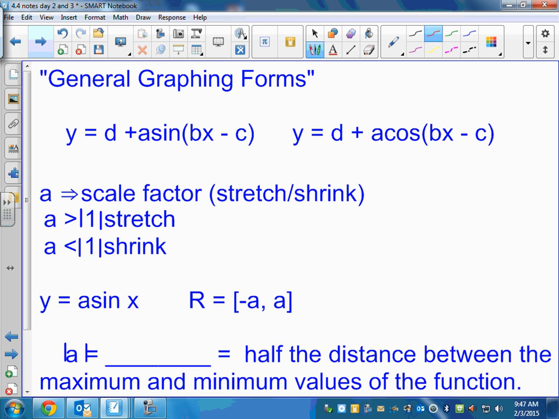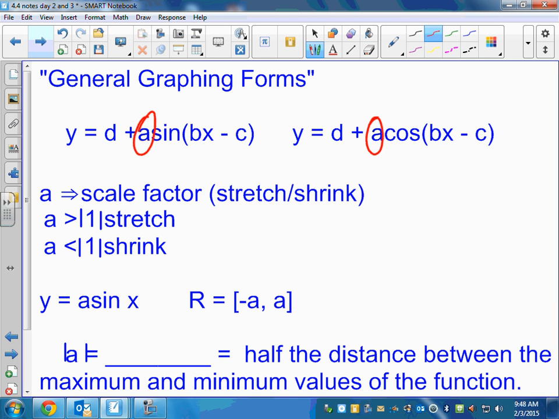Tomorrow, by the end of the day tomorrow, you're going to know what all these letters mean, which you probably could already figure out now because it's the same transformation stuff that we've always done. We're just calling them special things. But right now, if we're talking about just a number in front of sine or cosine, I just want to talk about a. In the past, we've always just talked about that as a stretch or a shrink. If a is bigger than 1, it's a stretch. If a is between 0 and 1, it's a shrink, and it makes it kind of squish down. But basically, you're just multiplying all your values by that number.